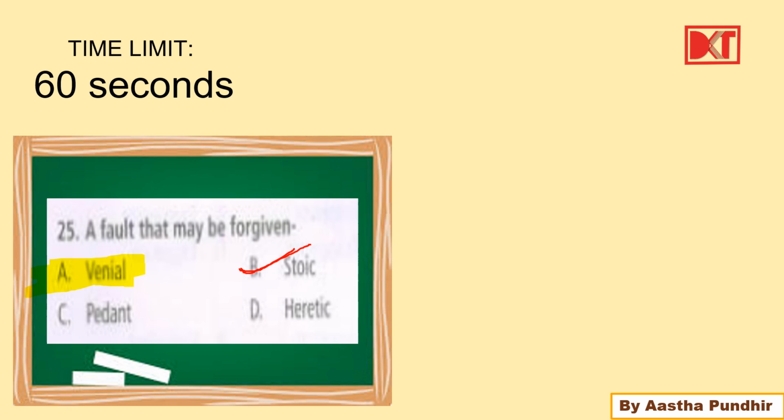Other one is what is it? Yes, pedant. Now pedant is also a noun. We use pedant for a person who is kind of obsessed with the details, who needs everything in detail, and they are obsessed with their specific literary knowledge, that everything should be absolutely correct and very accurate academically. That is a pedant. Alright, now the next one is heretic.